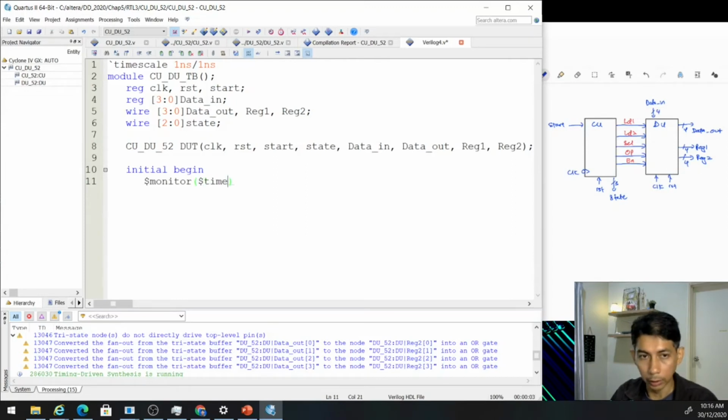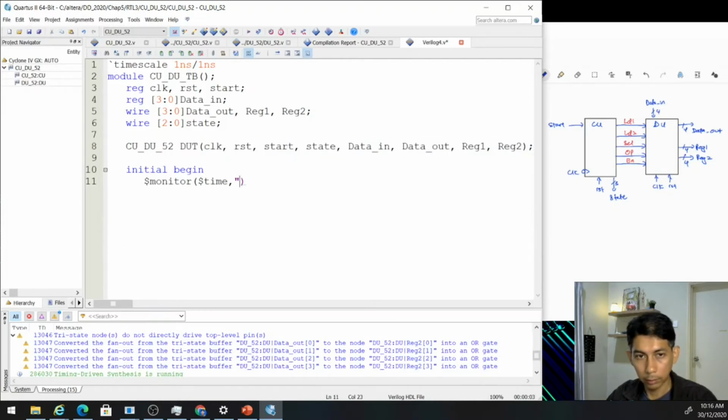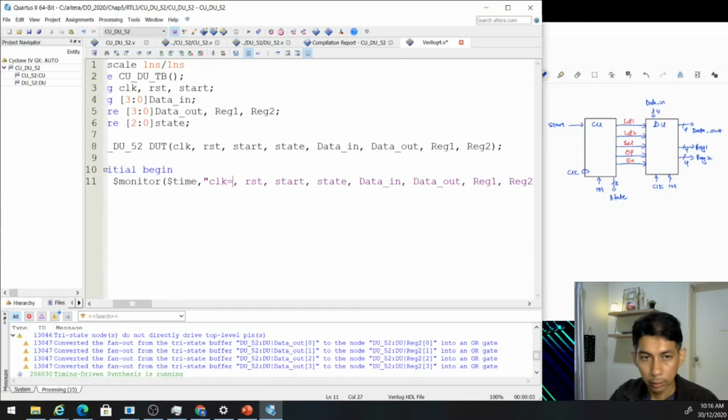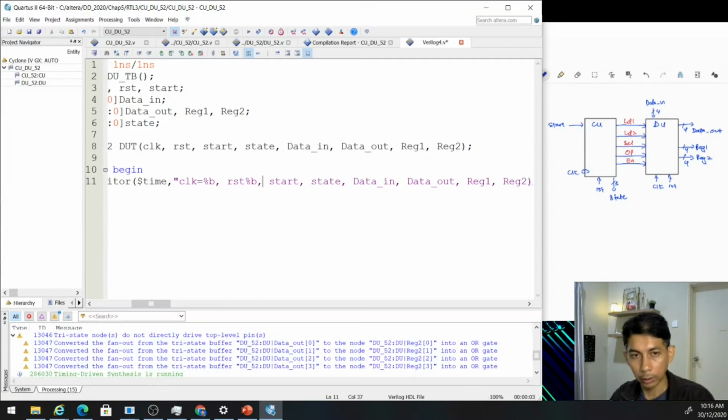We want to monitor the time versus the time, and we want to monitor all of these, and this should be in binary, and all are in binary.